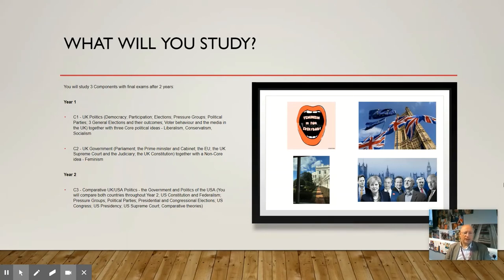In the second year, the course covers the American system of government. It's a comparative course, looking at Britain and the US throughout — presidencies and prime ministers, the two supreme courts, the two electoral systems and so on. You'll be looking at various American institutions of government with theory in mind, examining how different political actors operate.